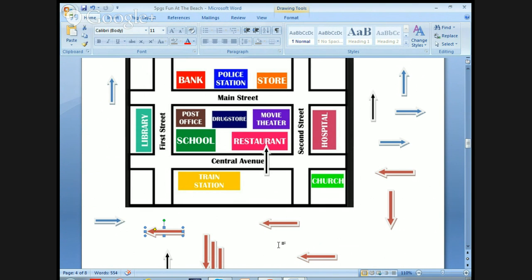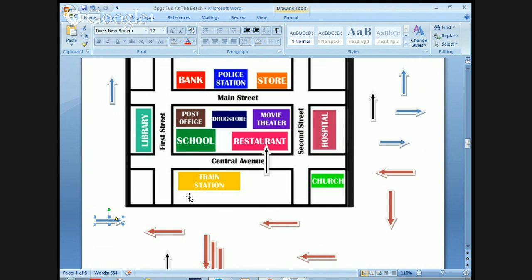Okay, so I am now in the restaurant. Is that right? That is correct. I leave the restaurant and turn right to school, and I enter the school. What street are you on when you leave the restaurant? I don't know where the gate of this restaurant is, on Second Street or on Central Avenue. It's up to you. Part of it is on Second Street, and part of it is on Central Avenue.